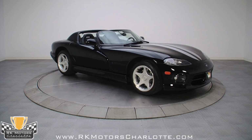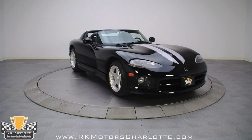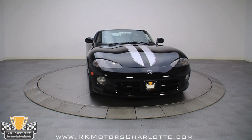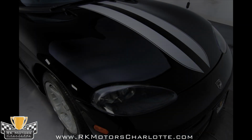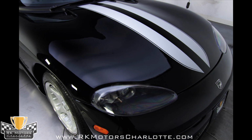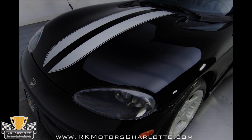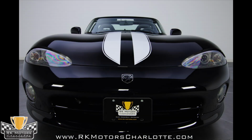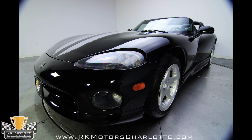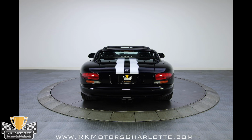What can you say about a car that is virtually new? The paint is as good as factory paint got in 1996, and on the Vipers, it seems Chrysler went the extra mile to make it look spectacular. The paint is deep and glossy, and the Viper's plastic body panels show no sign of age-related stress. Those silver stripes are decals, and remain firmly adhered to the hood and deck lid surfaces with no curling or discoloration. Glass, emblems, lenses, and everything else on the exterior of this car is similarly well preserved.